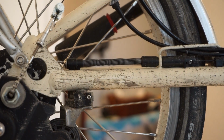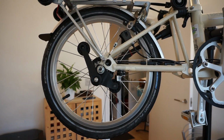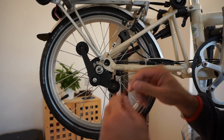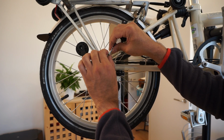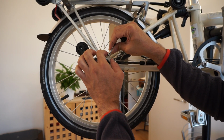Now, as you can see, the bike is pretty dirty, so the next step is I'm going to give it a good clean. So the bike's been given a clean. Now the next step is to start removing the rear cassette. So the first step is to remove the chain tensioner, the Sturmey Archer chain tensioner.